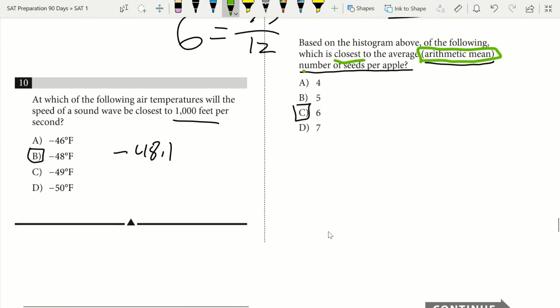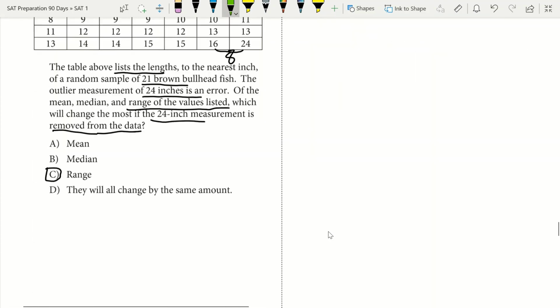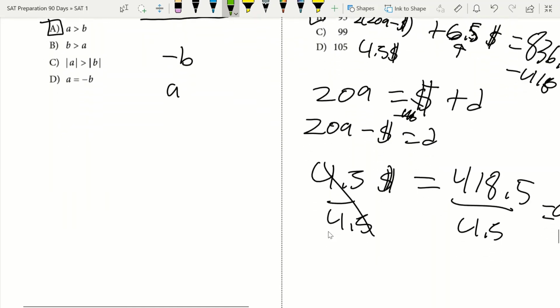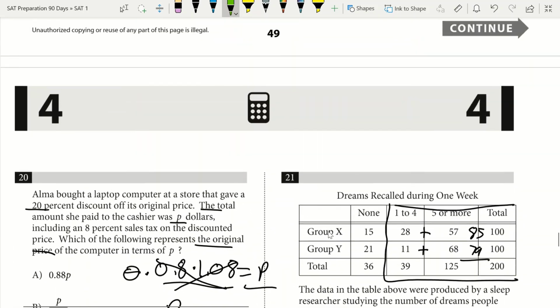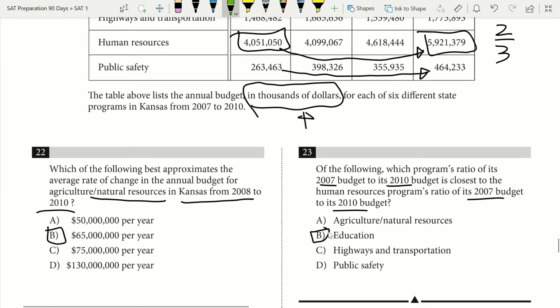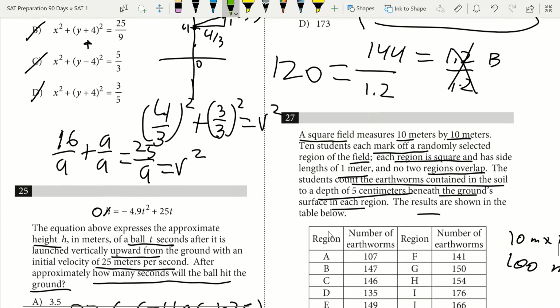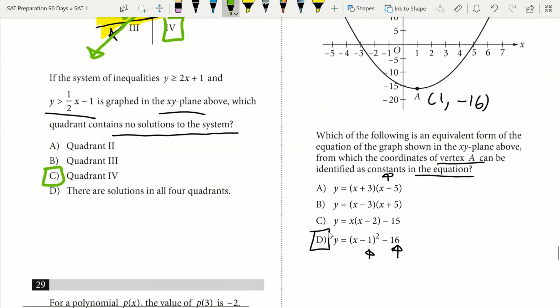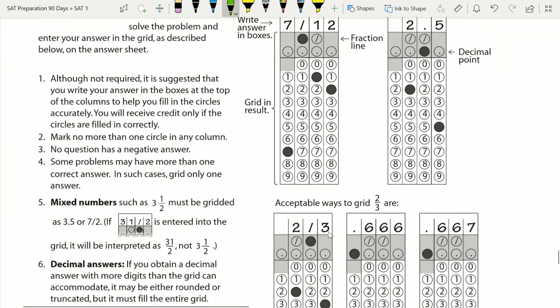Okay, I believe that was my only mean question. I can just quickly double check. I don't think there were any other questions on means or medians as far as I can tell. So that one right there would really be the only one that's glaringly obvious as one that I could check based on it being a mean or a median.